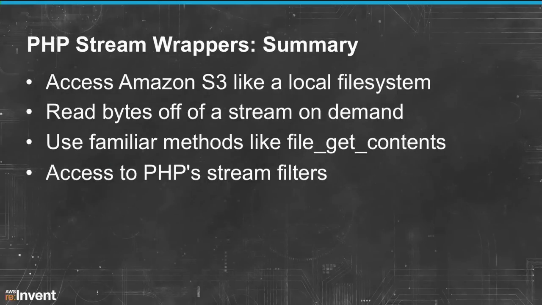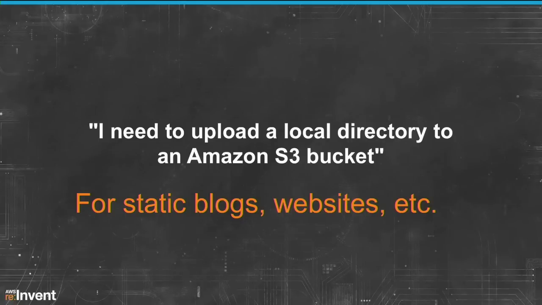The stream wrapper is a really powerful feature that we offer in the SDK. It allows you to utilize Amazon S3 in a way that you don't actually have to tell your application how to use Amazon S3. It wraps that all up for you. You can read bytes on demand as needed, write bytes as needed, and you get to use familiar methods that you've used in your day-to-day activities already. In the next section, we'll talk about how to upload a nested hierarchy of files and folders to Amazon S3.